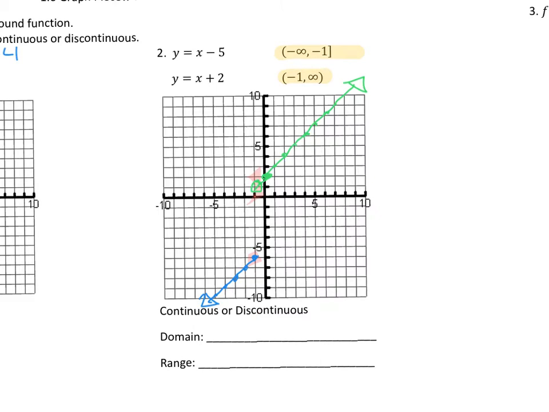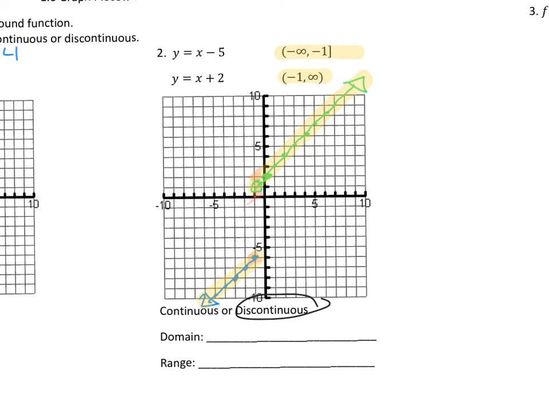Well, let's go ahead and see. So if I were to break out my highlighter, and I start highlighting from the bottom, I notice that I have to pick up my pen and then begin to highlight the second part of the graph. That means this is discontinuous because I had to pick up my pen to finish highlighting. And so this right here, since they're not joined together, we're going to say discontinuous.